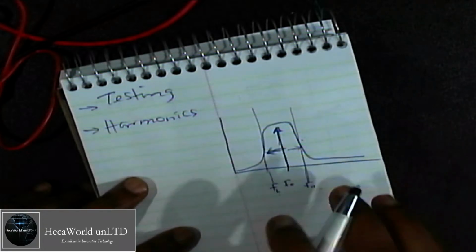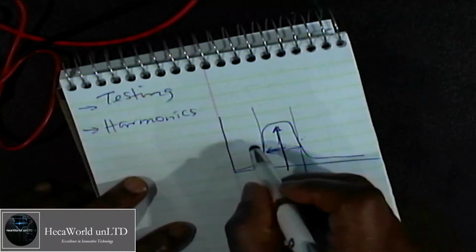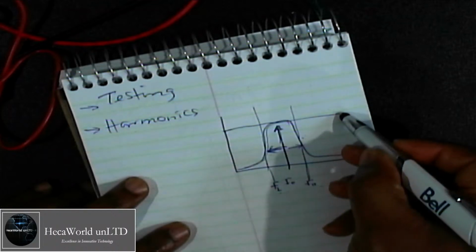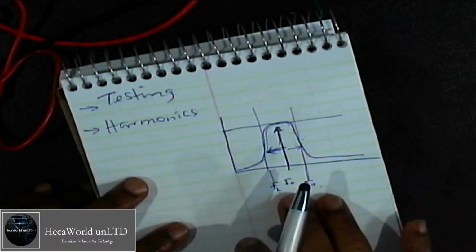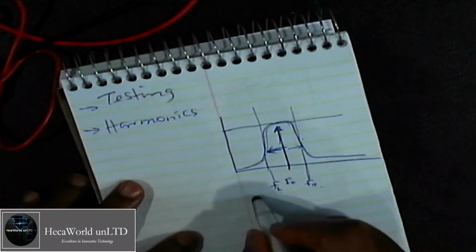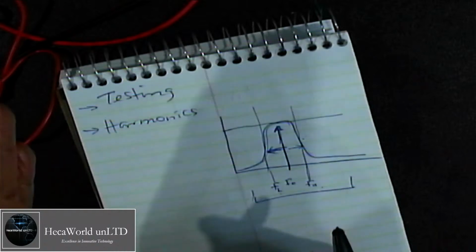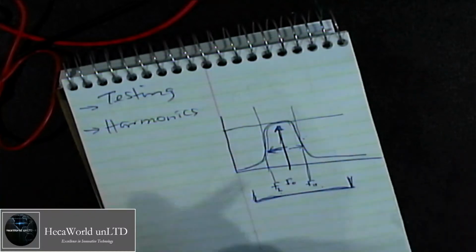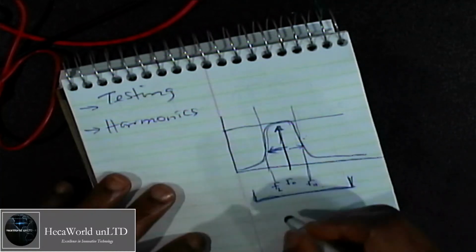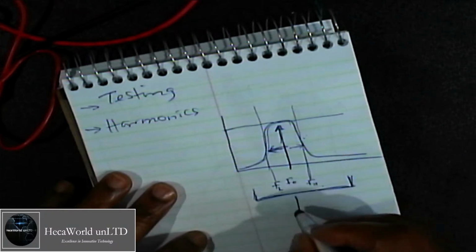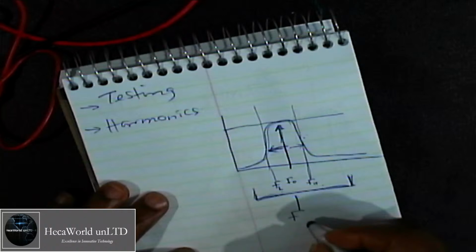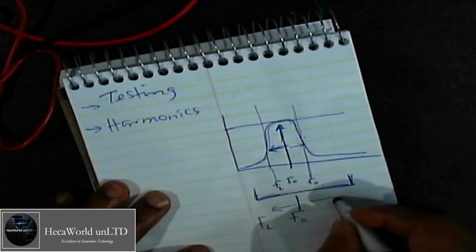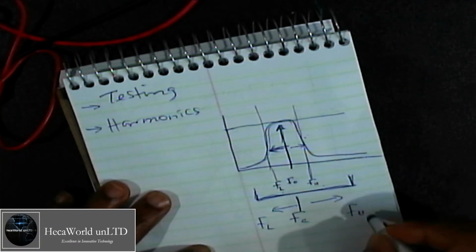So you want to use a band pass filter, and a band pass filter includes a low pass and a high pass. So you want to operate within your FL and FH. Right, there might be some other terminologies for this, but you're just looking at the lower end of your frequency and the upper end of your frequency. The gap between that will be your bandwidth. For FM, the center frequency, let's just call it FC for now. Between FC and FL, and between FC and FH, it's about 100 kilohertz each.